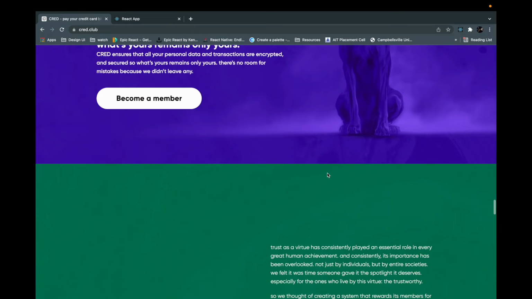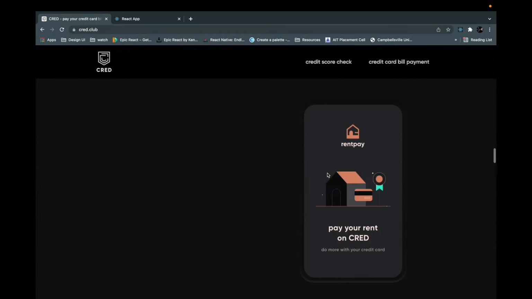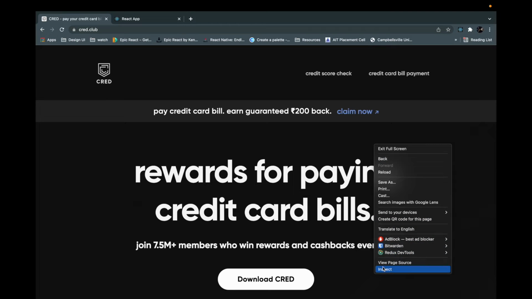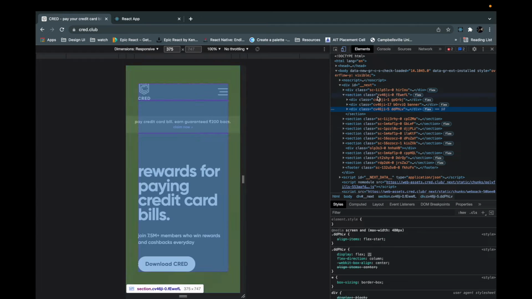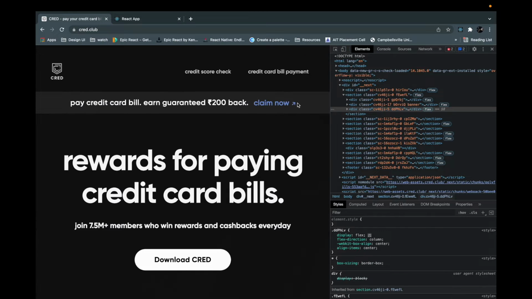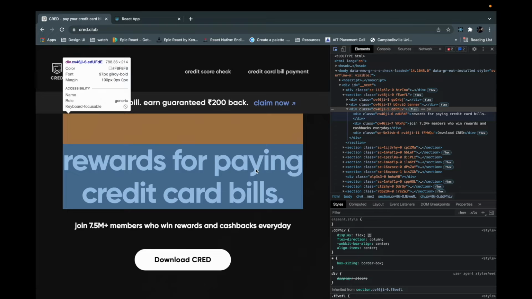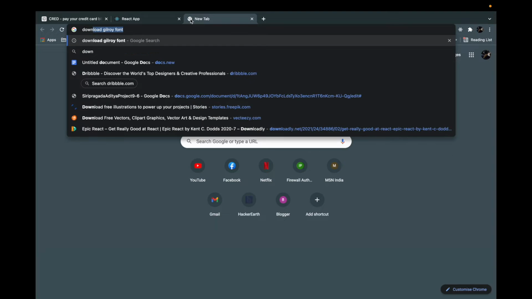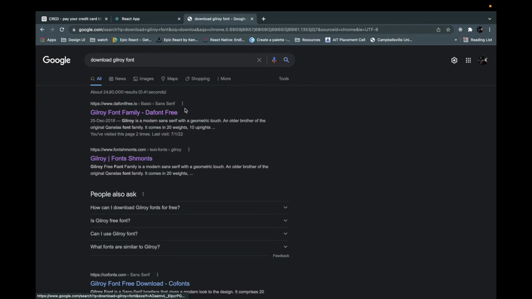But there are some things that we'll have to download from other sources. The very first thing that we'll have to download is the font. In order to clone some UI or make any UI with a design, you must follow all the guidelines. So the basic thing is to have the same font. If you hover over this, you will see that it is using Gilroy font. Gilroy is not a free font actually, but surely you can download Gilroy from online. I'll tell you where. You can download this for free.